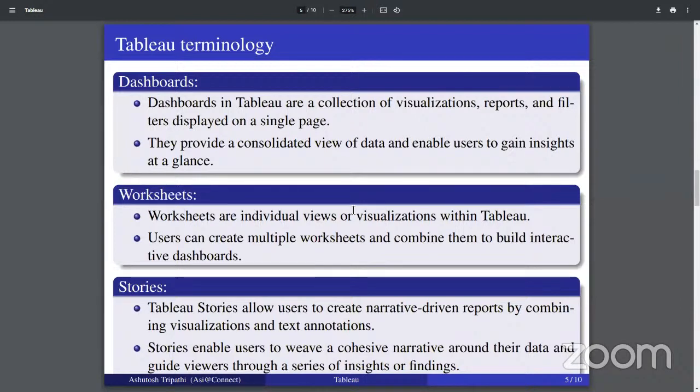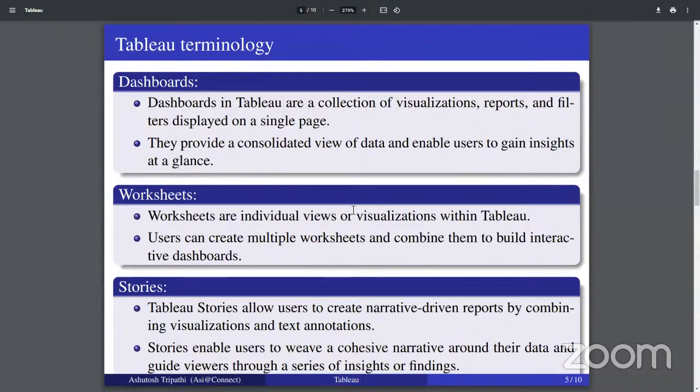And then one more thing is there are stories. So we can create Tableau stories in which we combine visualization and text annotations both. So worksheet you have seen is a set of visualizations. If you add text annotations to them, like a piece of text, a report, then it is formed into a form of stories.